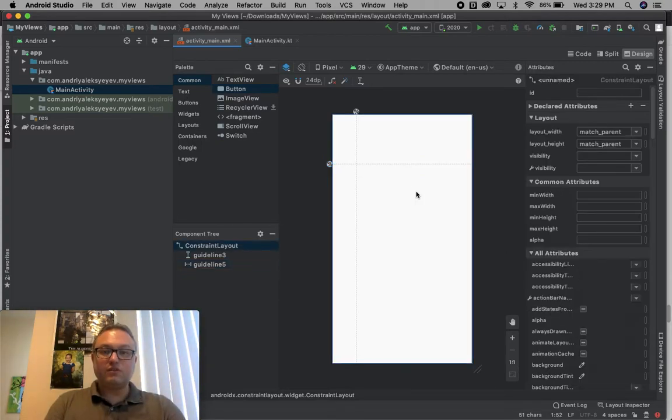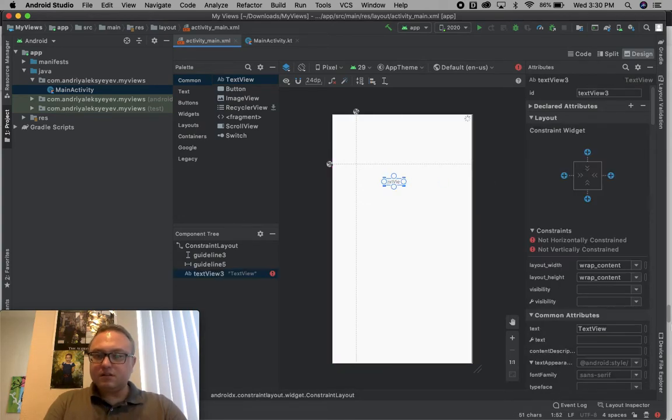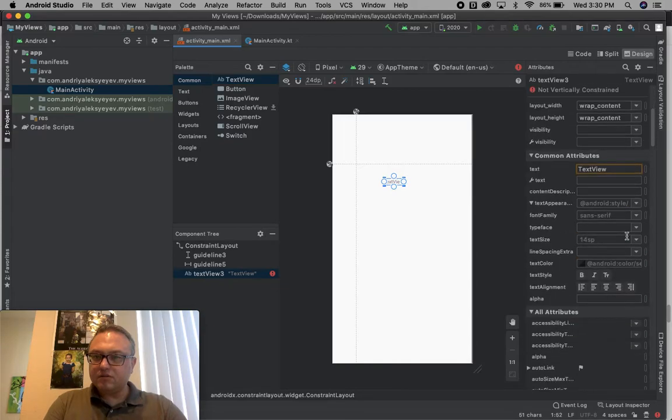There we go. Now we're going to hook up a text view. Let's make it bigger. 24. I'm going to write 'to next activity.' And we're going to hook it up to the horizontal and vertical guideline.